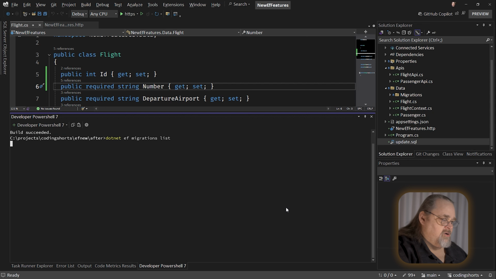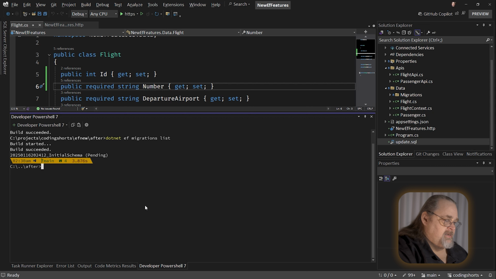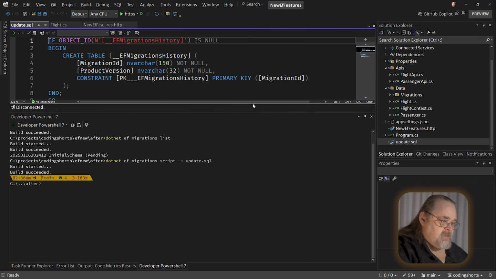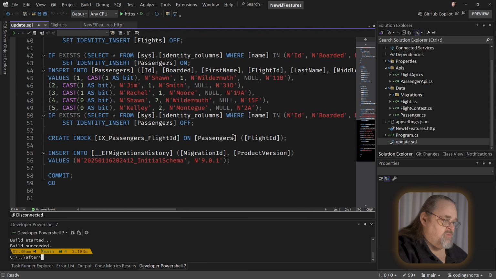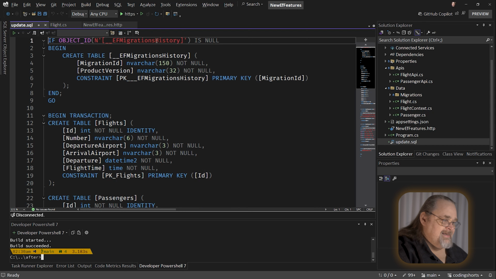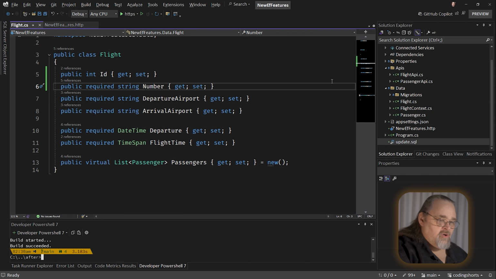So let's go ahead and list our migrations out here. It only shows one, and it only shows that it is pending. And so if we said dotnet ef migrations script --output update.sql, I'm going to replace the other one. This will be a little different because this will actually be the changes, not of the context of the actual migration. Very similar to what it was doing before, but you'll notice it has the EF migration history table that is created. The context is just going to create a script for the database in general. Now that's interesting, but that's obviously all the migration.